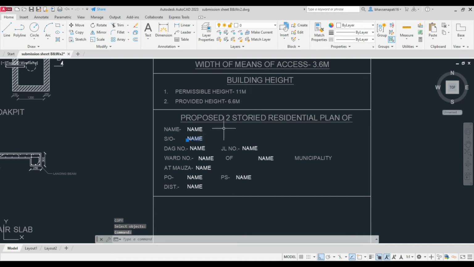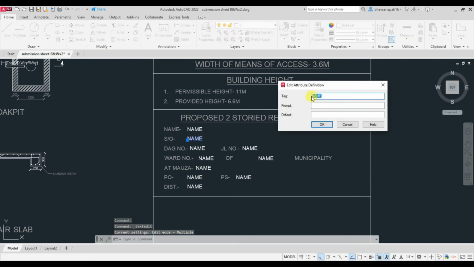Then just double click on the definition and change all the tags as shown.